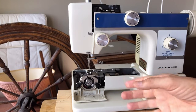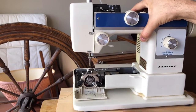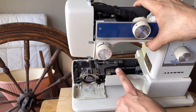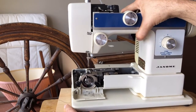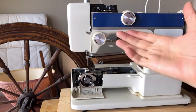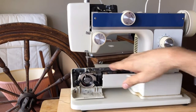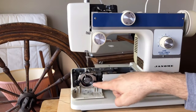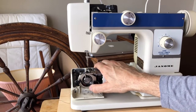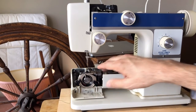Now I'm going to show you that I have lubricated all the metal moving parts inside. There was not really any dust in here because it was covered. However, one place you'll always find dust on any machine of any age is the hook, shuttle, and bobbin case area — that's just inevitable. All threads, regardless of fiber or quality, are going to shed a little. Today I'm going to get in here, do some cleaning, then take this area apart. This is a class 15 — very common — and we'll take it apart, clean it, and put it back together.